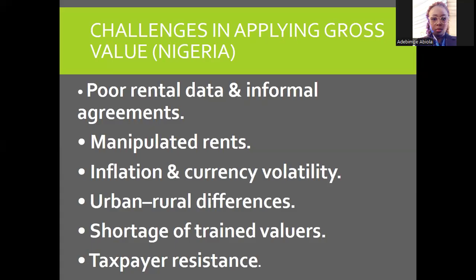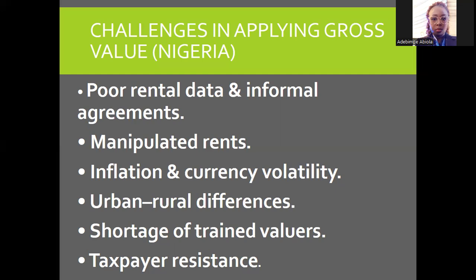Most of them are not even keeping records of how much you paid last year, or how much is expected for you to pay. They don't even have it. So this serves as a challenge to us again. And then there is the issue of undeclared or manipulated rent, when they are not ready to disclose it. You know that the higher your rent, the higher the rates you are going to be paying, so because they don't want to pay high, or don't want to pay at all, they will either not declare it or try to manipulate their rents in a way.